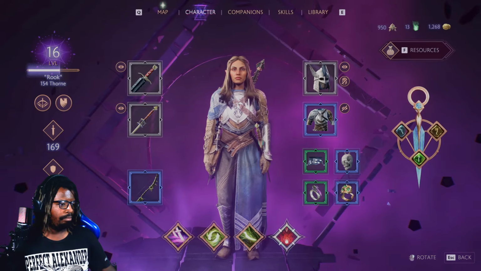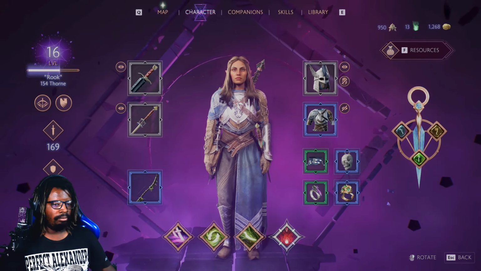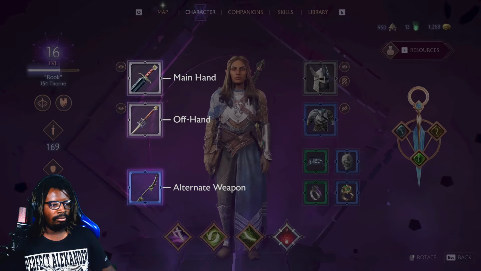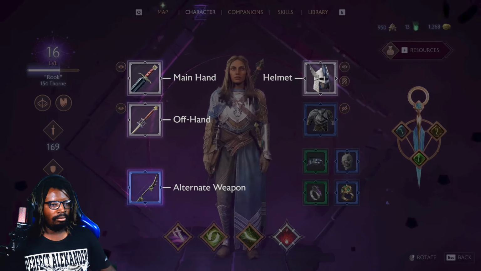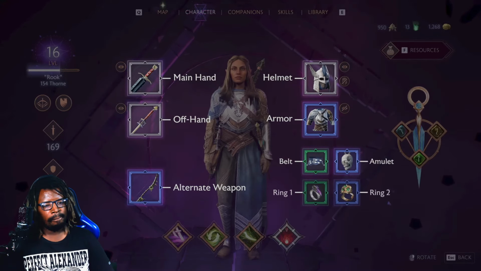I can make a better execution than that. Your character Rook can equip up to 9 items. Each class has their own main hand, offhand, and alternate weapon. For example, my rogue has a sword, a rapier, and a bow for ranged attacks. You also have a helmet, armor, a belt, an amulet, and 2 rings.